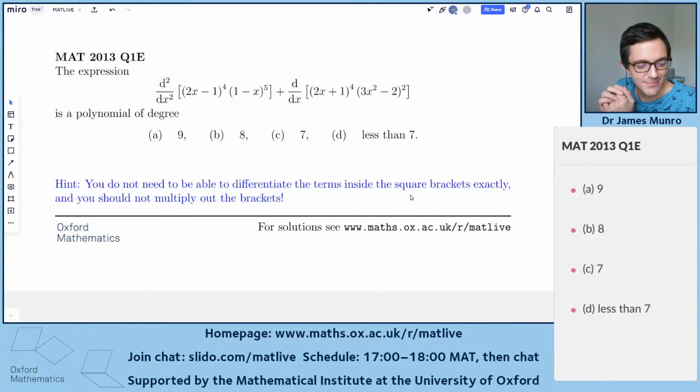Someone's asked if you can put hints in the actual maths paper. We do sometimes put hints in the paper. There are sometimes in square brackets, hint: consider something, or do this bit first. But I think they might not be as helpful as your hints. When we put a hint in, it's supposed to be helpful. Yeah, sometimes that's the simplest way to ask the question. Okay.